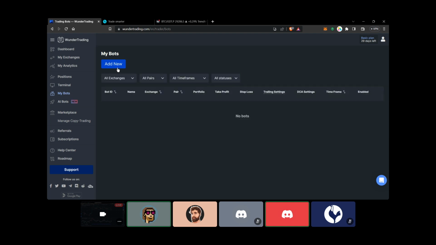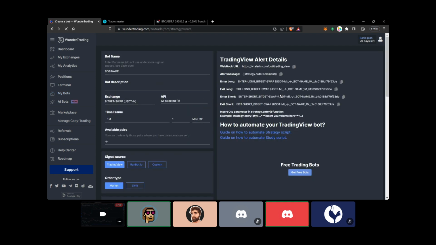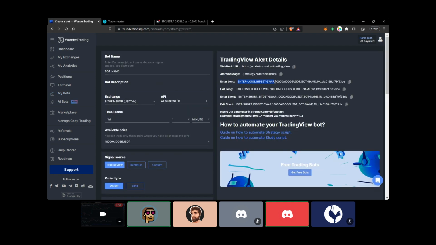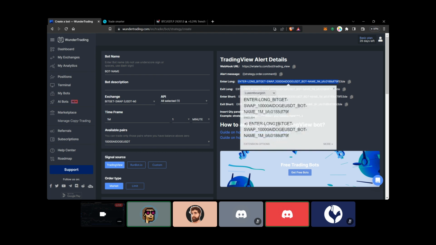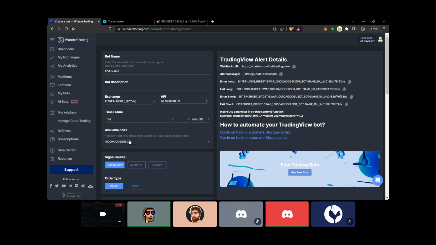So the things I copy and pasted previously, if you just add a new bot in Wonder Trading, it will automatically create these long strings for you depending on the settings you have. So if you change this to BTC USD like we did previously, you'll see these change a little bit depending on the time frame and ticker. So these are what you just have to copy, but Wonder Trading will create these and adjust them. You won't ever have to do anything once these have been created.